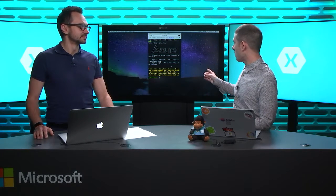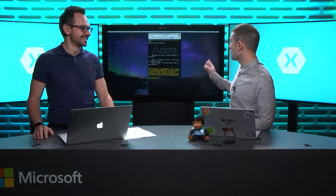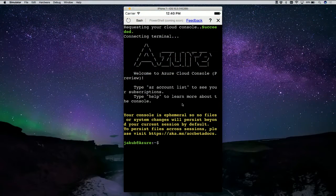Well, I want to go through all the other features that we talked about, but I know you're really excited about this thing. And so you are connected to the Bash PowerShell or something like that, right? Yes, so we have this new feature on the portal that you are able to use your Azure CLI here, but you can also use Bash and PowerShell. You have a Linux VM for you just for the duration of this session, and you can SSH to other VMs, and you can manage your Azure Linux VMs. Because for Windows, you have an even better story where you can RDP, and you can have a user interface on your phone, and you can also edit your files.